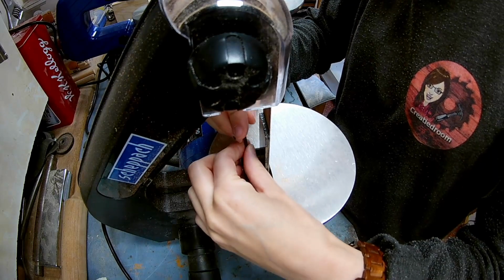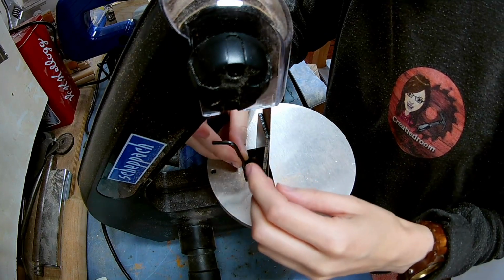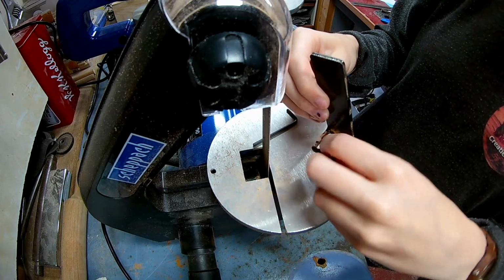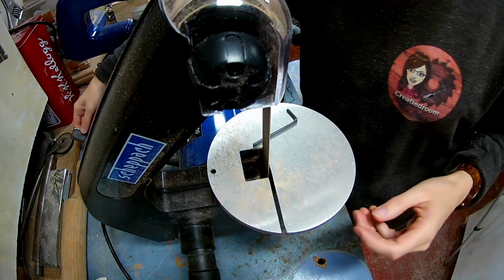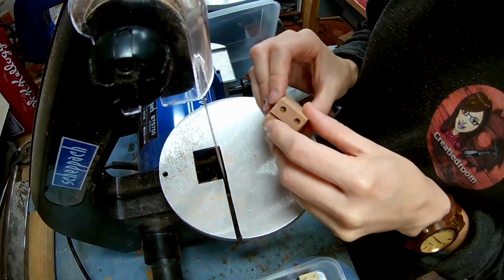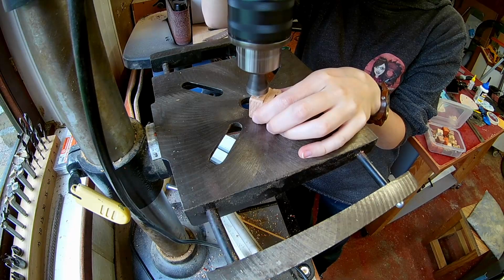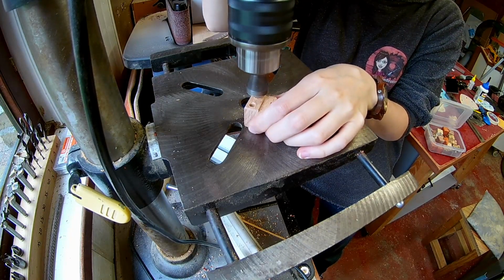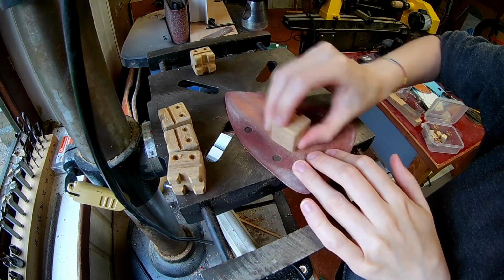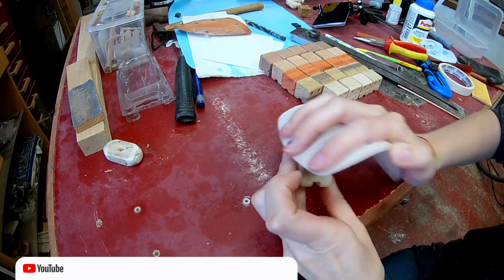Now I need to do some lighter contour sanding. So I'm removing the back plate. Giving the eyes a really subtle chamfer. A little bit of hand sanding was required.